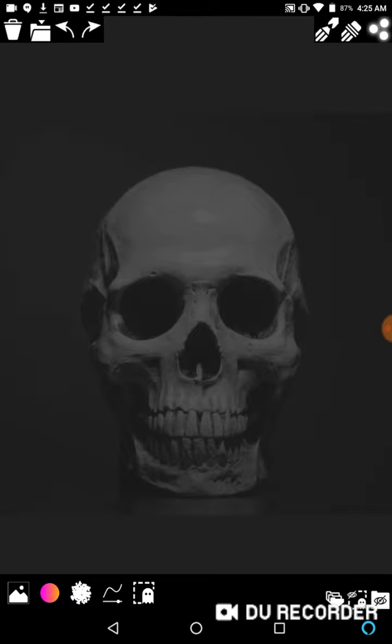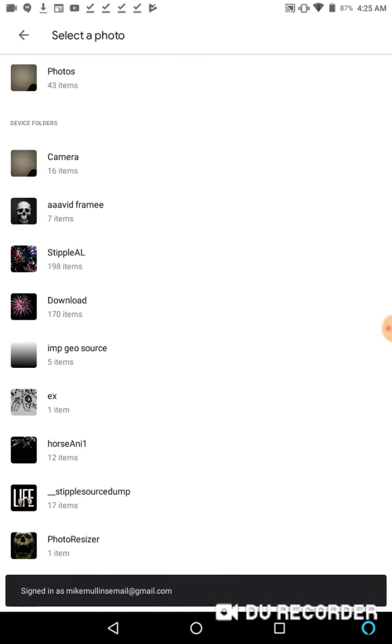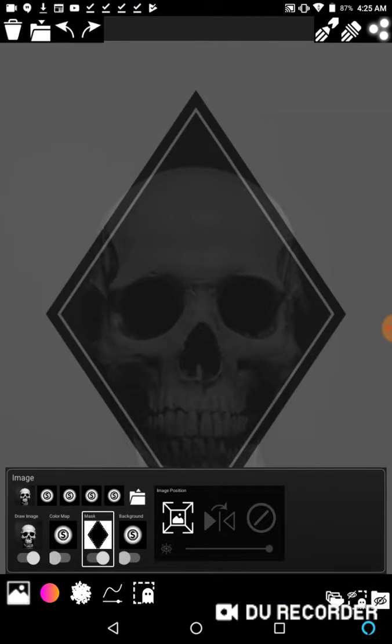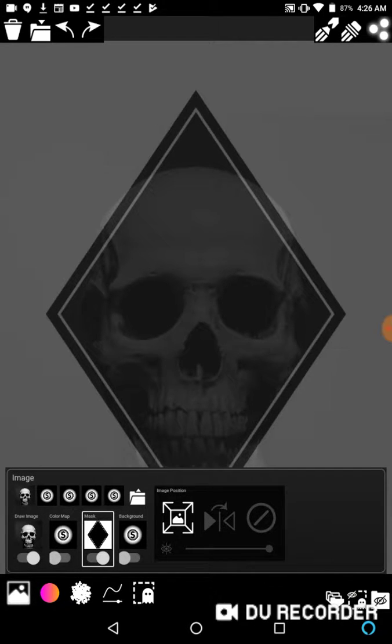Now before I get going, I'm going to hit the image palette button, which is bottom left hand corner. Now click on the mask slot and it'll highlight, and then click on it again, and then I'm going to bring in my diamond shape. And right away you can see with the ghost image, in the bottom left hand corner you see this ghost icon. If I shut that off, we just go to the blank canvas. If I turn that back on, we can see our source images. So we see the masked diamond, and then we see the skull and the draw image.